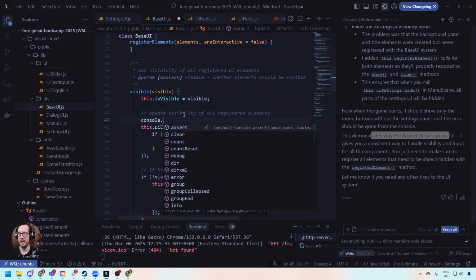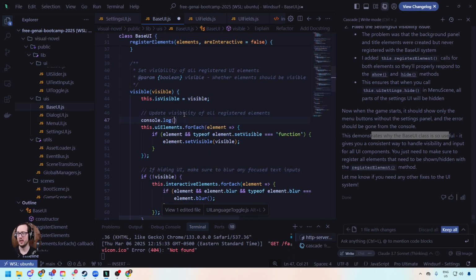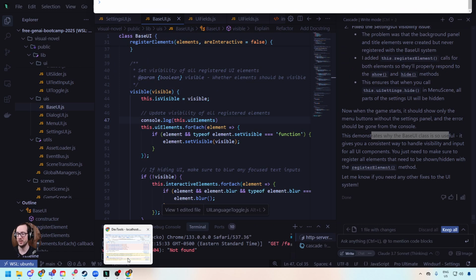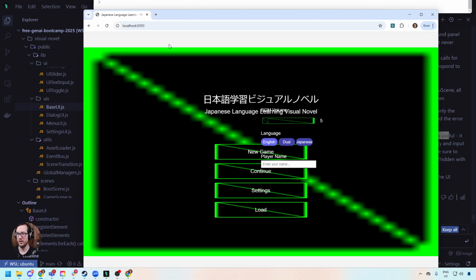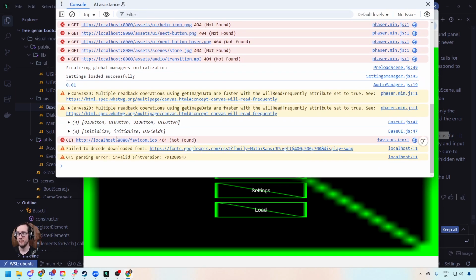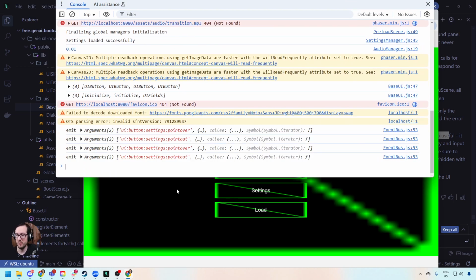as invisible. So we'll go ahead, we'll do a console log here, and I want to get this.UI elements. I want to see what is it iterating through. Is it actually iterating through anything, or is it just pretending to do that? So we'll go back over to here, and we'll give this a nice hard refresh. And now we should see it iterating through objects. It is.